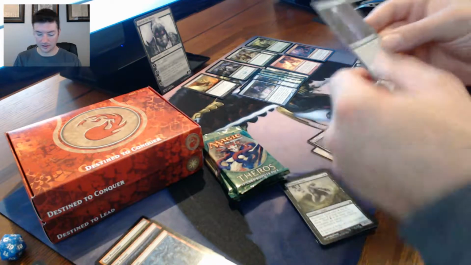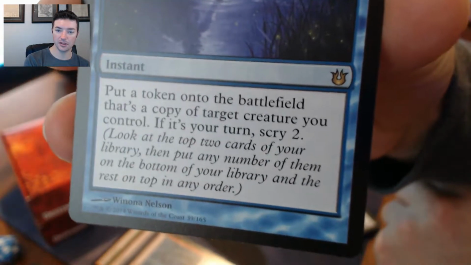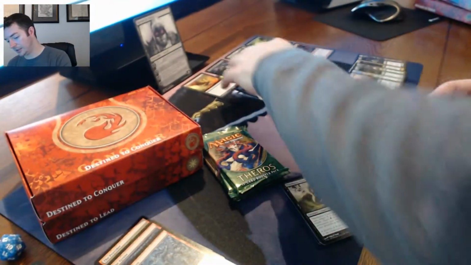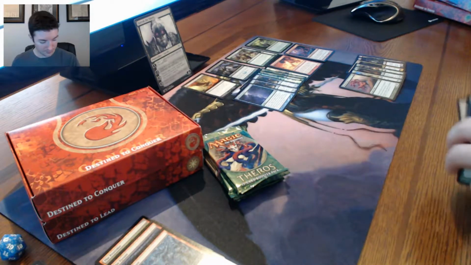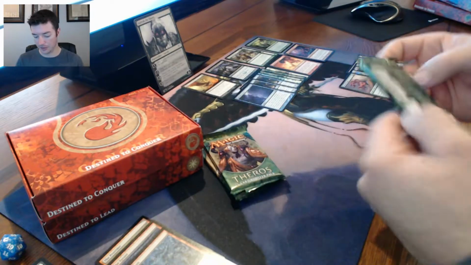And with this, Faded Infatuation, 3 mana blue instant. Put a token onto the battlefield. It's a copy of a target creature you control. If it's your turn, scry 2. So yeah, that would go right in also. So hell yeah. If I was trying to build a deck out of this box, I'd be off to a pretty good start.